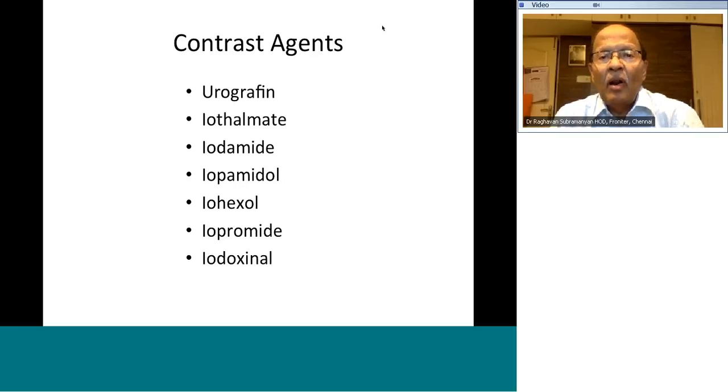You're right. Now, contrast agents are attenuating agents. Attenuating agents means they absorb X-rays and do not allow X-rays to pass through the heart, and therefore they cast shadows. They are very useful in delineating vessels, chambers, defects and other things. Now, all of them contain iodine, and iodine cannot be injected straight. Iodine has to be combined with some other binding agent to make it injectable. Therefore, they have a medium for injection, and they have different properties.